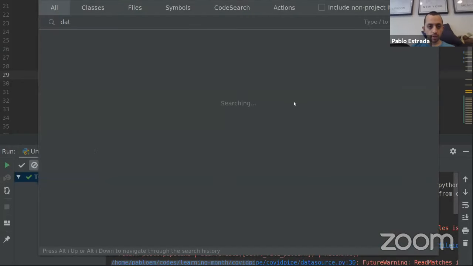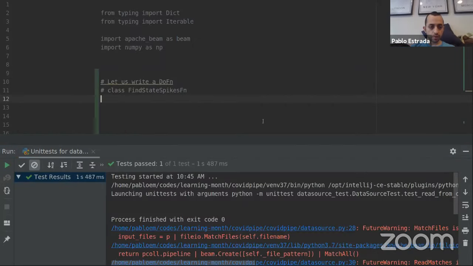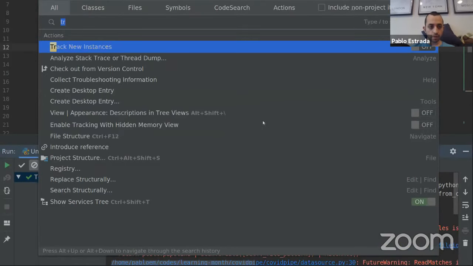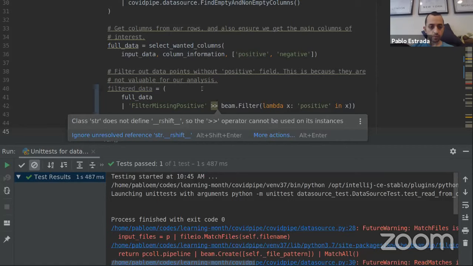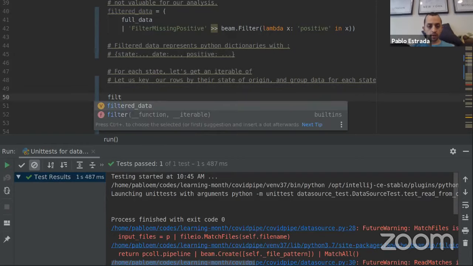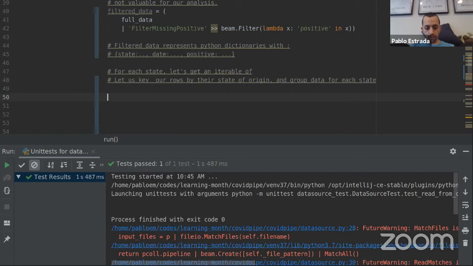Let's see. Wait, this was in the pipeline file. So we have our filter data, and we want to get all the data for each state together. Let's say data per state.